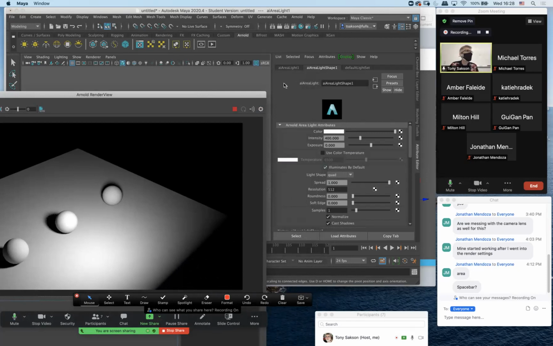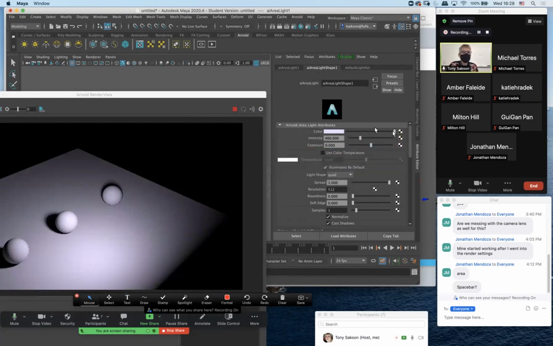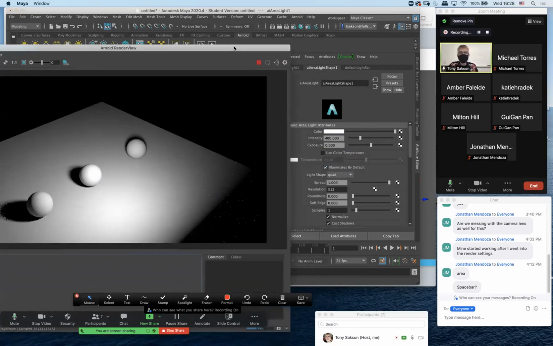Now, if you say, oh, I didn't want to do that, well, guess what? In your color picker, in your color palette here, it's got the swatch that you had before. So it always keeps a memory of what you had.